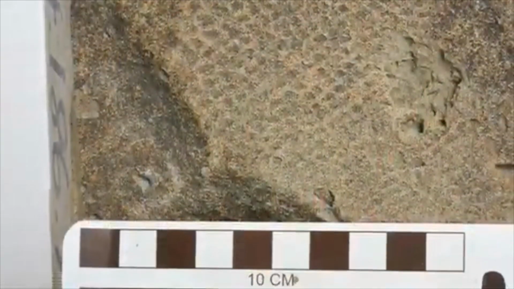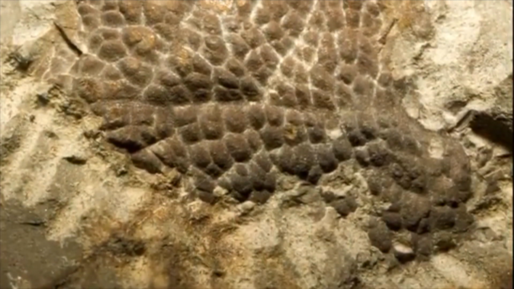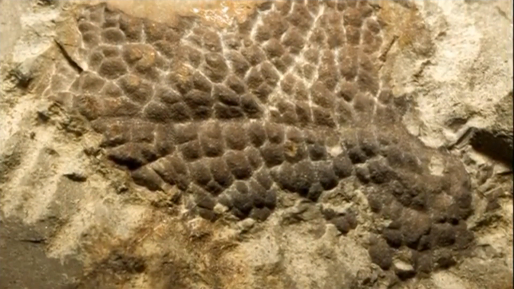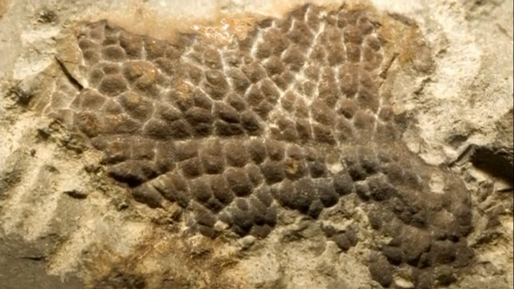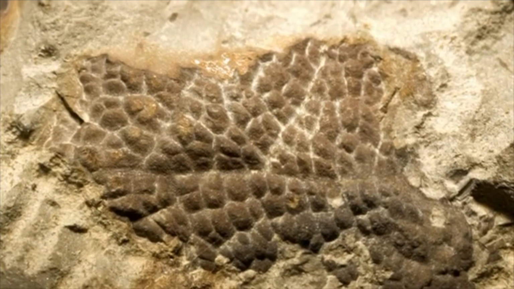A skin impression isn't the skin itself, but rather a mold of earth pressed down like Play-Doh by the dead dinosaur that became rock over time. Why did we ever think T-Rex had feathers? Perhaps it was a hasty conclusion we made when we found other dinosaurs that had feathers and we were all like, ooh, all dinosaurs had feathers.